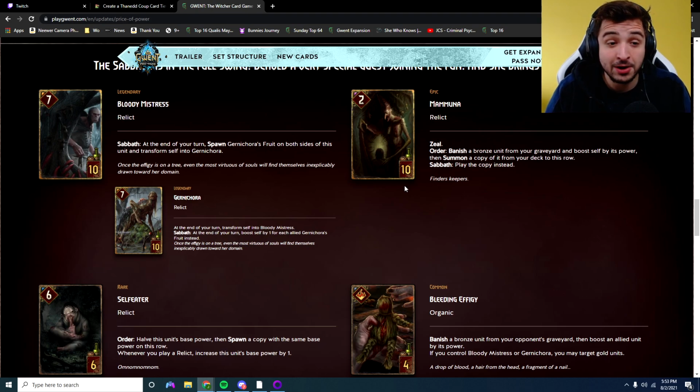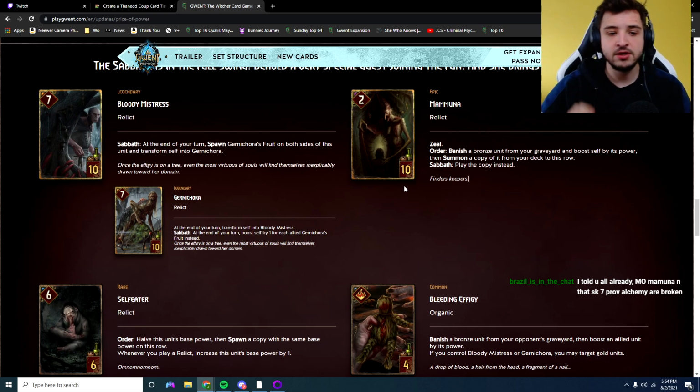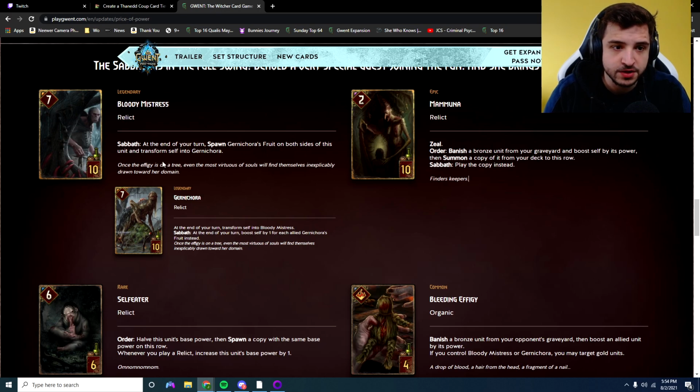Finally, last but certainly not least, we have Bloody Mistress or Gurnakora, another relic, 10 provisions, 7 power. Sabbath, at the end of your turn, spawn Gurnakora's fruit on both sides of this unit and transform self into Gurnakora. Gurnakora's fruits being 1 strength thrive tokens that you play from Fruits of Iskith, and the Gurnakora that it transforms into, at the end of your turn, transform self into Bloody Mistress. But if you've got Sabbath, then at the end of your turn, boost self by 1 for each allied Gurnakora's fruit. So if both your Gurney's fruits stick, it's going to be boosting itself for 2 points per turn.